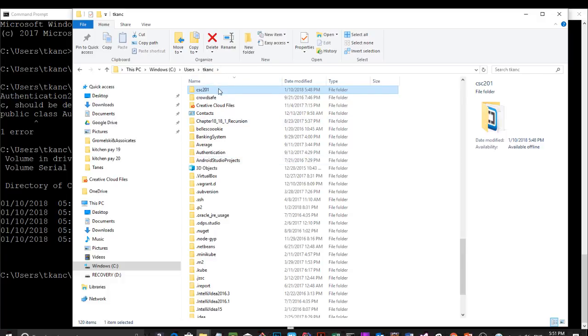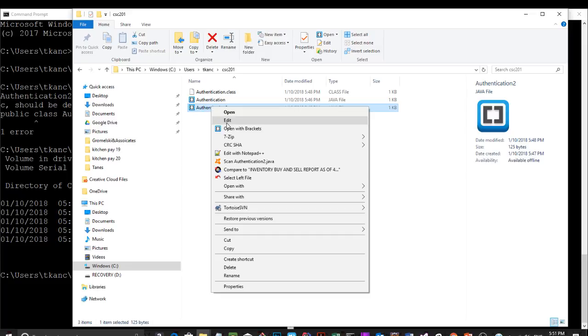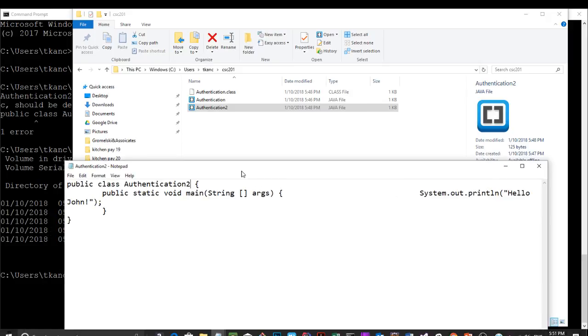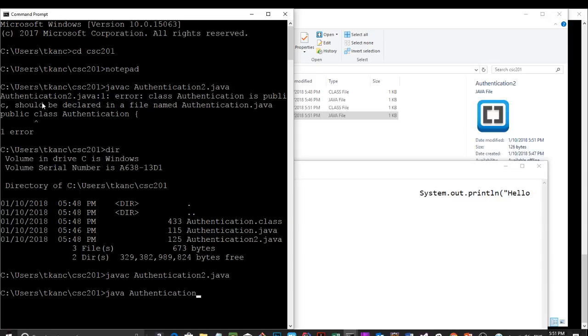CSC201, and right click and edit. Yeah, I didn't put 2 here. And let's save it. Control S. Now come back and recompile again. Alright, no worries. Because in Java, that's a rule, right? File name has to be the same as class name.